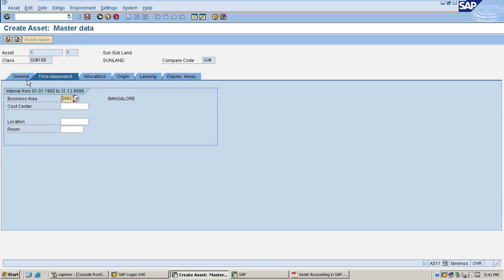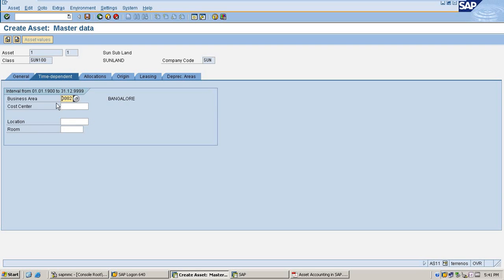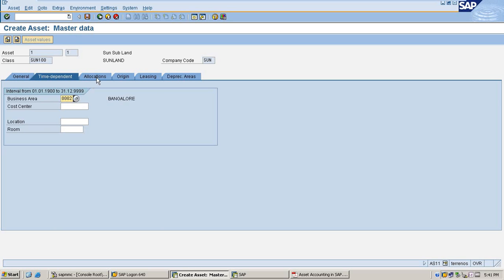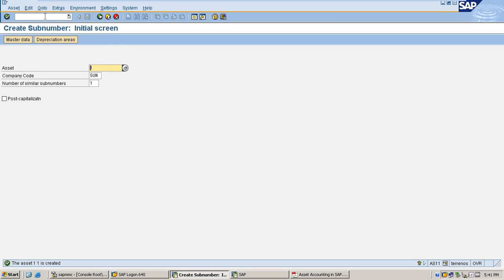Sub asset, and in time dependent I selected business area, mandatory field, Bangalore. The same with depreciation, I selected Sun. Just save.